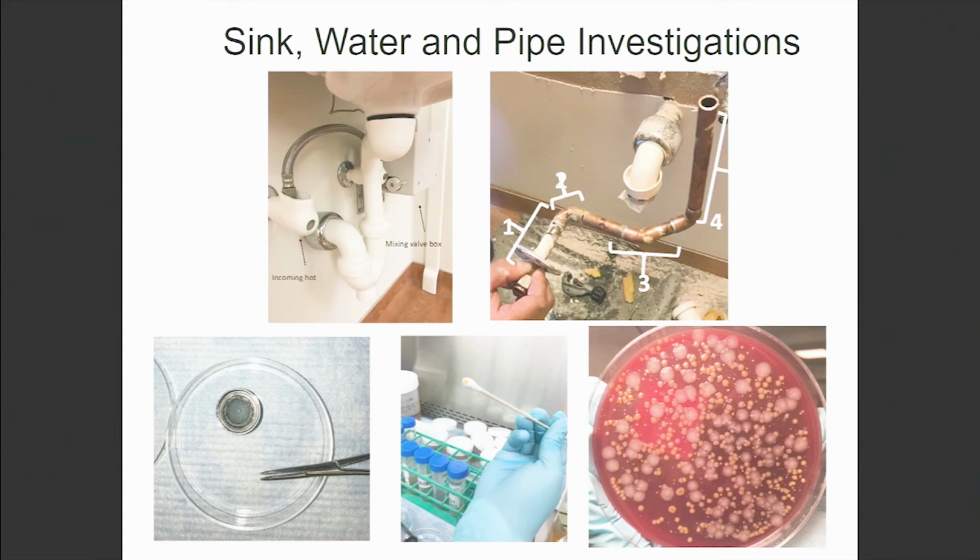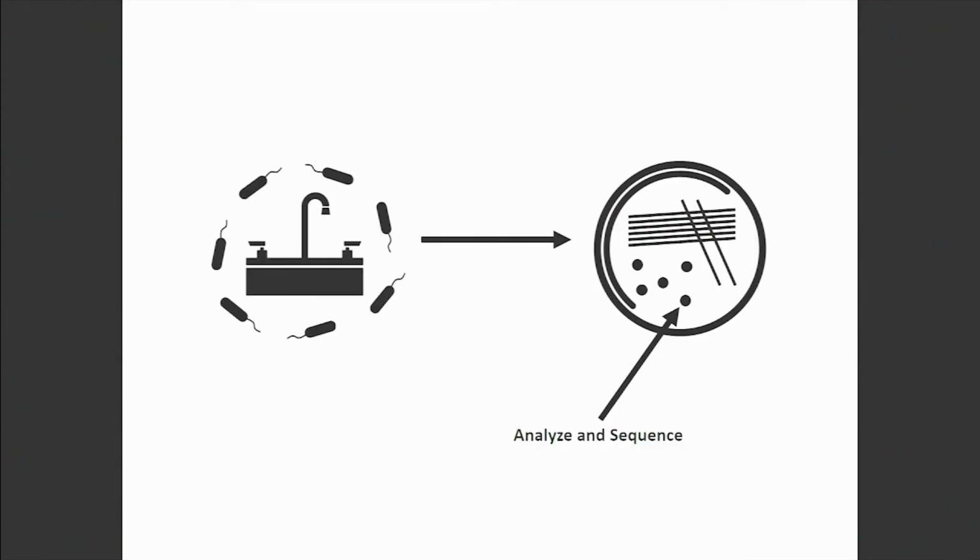I just kind of want to talk about the genomics part here. So our chief plumber at the hospital is an author on this paper because of all of this work that we did. We basically took apart sinks in the patients' rooms and went behind the wall to try to find where this was. And we can grow Sphingomonas carinensis straight out of the water and out of parts of the sinks, like these aerators.